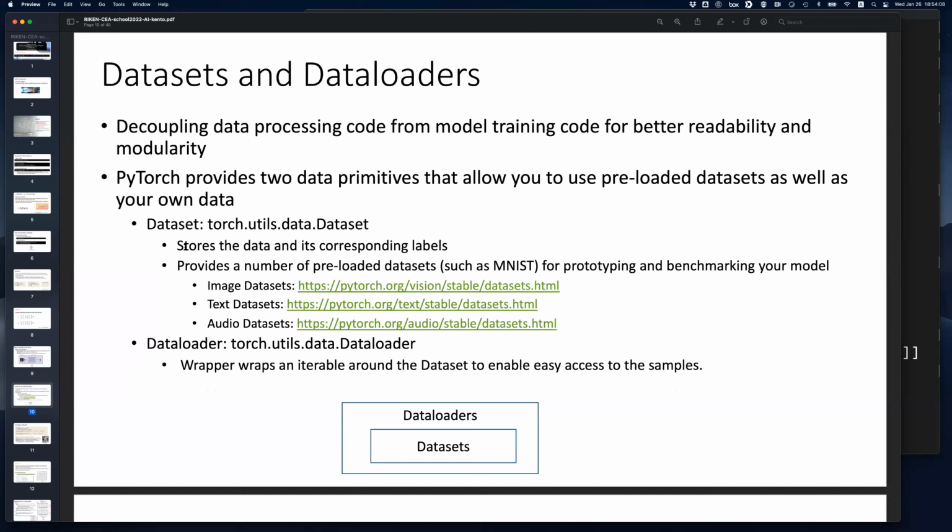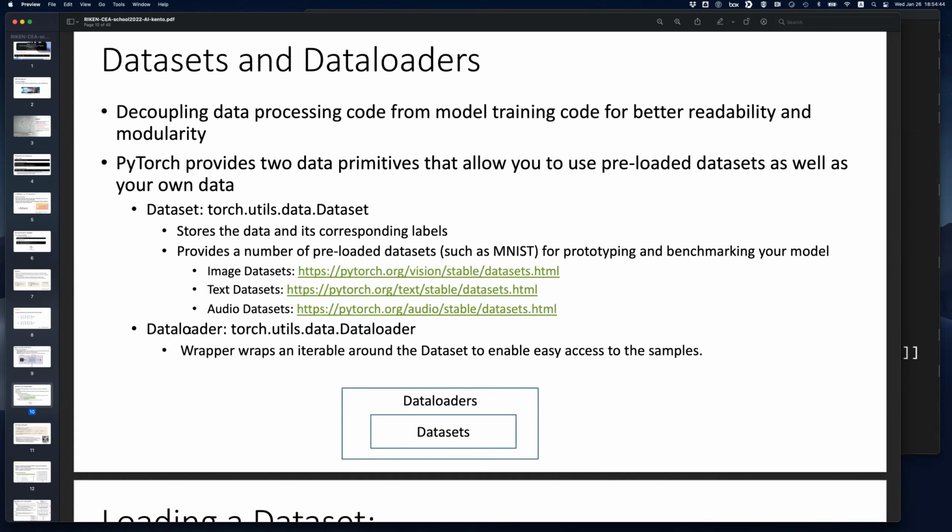This dataset stores the data and its corresponding label, like the answer. For example, if the sample image is a handwritten 5, then the label stores the answer: this image is 5 or this image is 8. We call it the label. Dataset also provides a number of preloaded datasets such as MNIST for prototyping and benchmarking your model, from image datasets and text datasets to audio datasets.